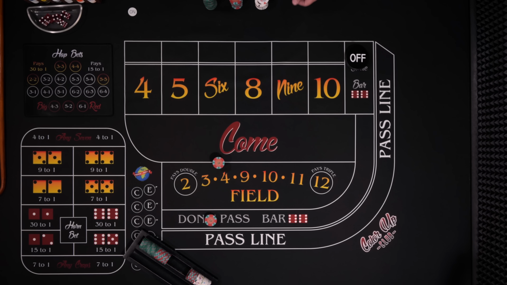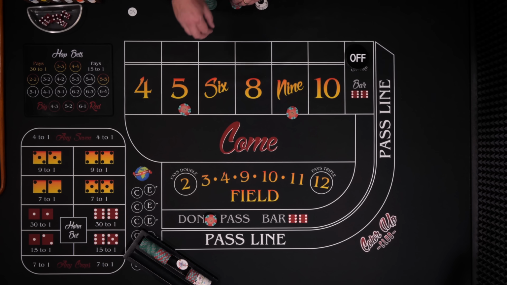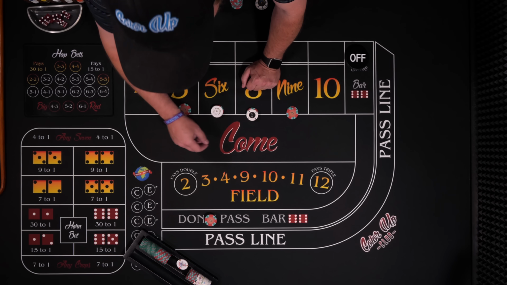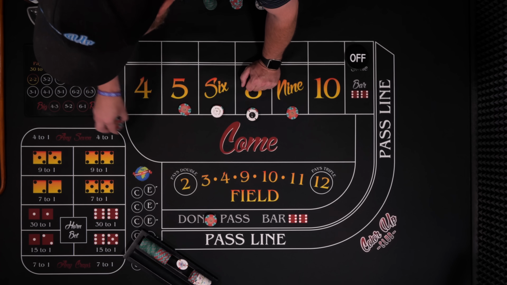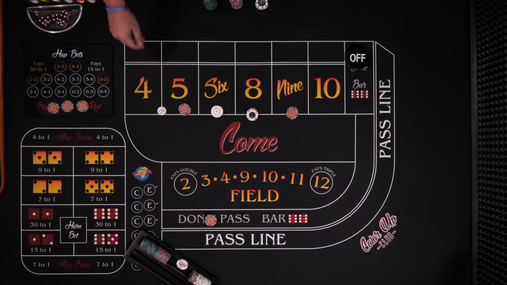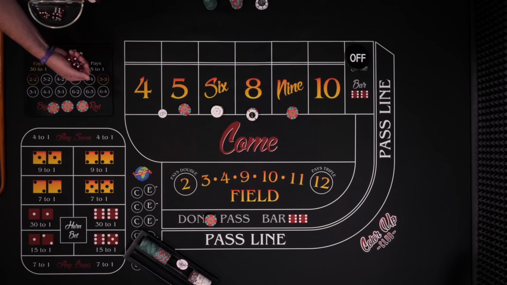Dealer, get me set up, 44 inside. Get $1 change. And dealer, let's hop the reds for $5 each. My bets are working. Make sure you tell your dealer the bets are working. And here we go, new shooter. See what happens this time. Coming out.